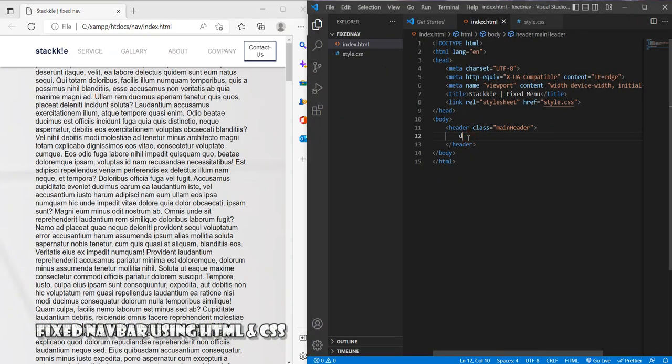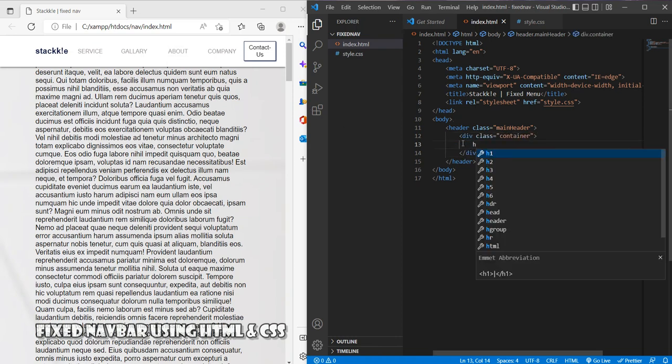So let's give a div. I'm going to use my shortcuts. Give it a class of container-top. Then we'll want to have our logo. I'll use H3. You can use whatever logo you want, but for the sake of this tutorial, I'll be using H3 for my logo. So I'll give it a class of logo, and inside it, I'm going to write Starkey. You can call it whatever you want.